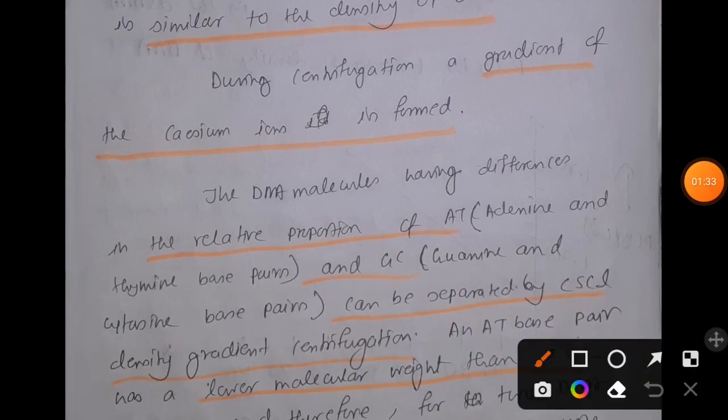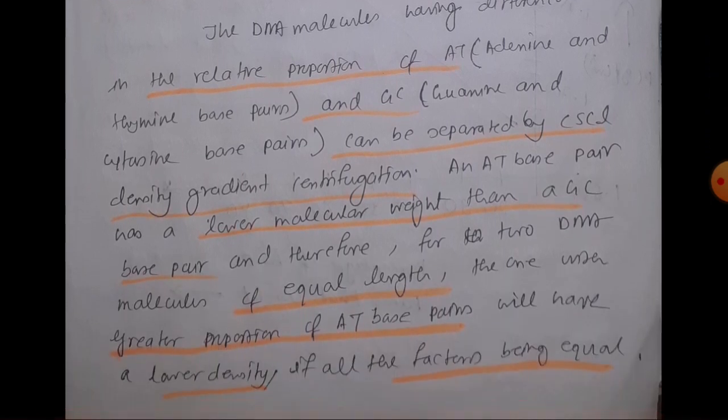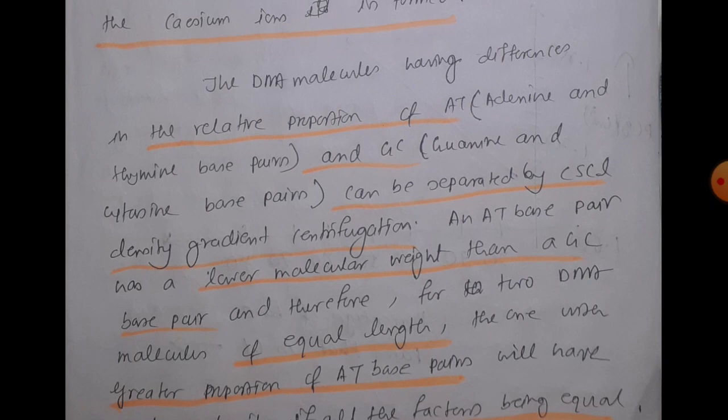As it is an isopycnic centrifugation type, it is obvious that the density gradient will form during centrifugation, okay, and we know that in the case of rate zonal centrifugation the density gradient is preformed before centrifugation, right? So here the density gradient will be formed during centrifugation, okay. So how do the DNA molecules differ in their buoyant density?